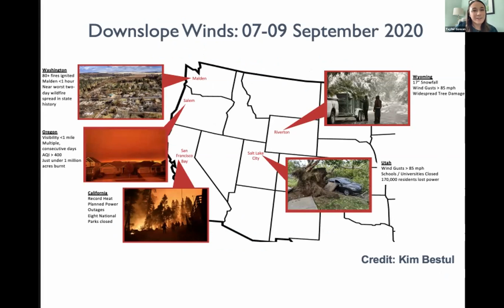As if 2020 wasn't crazy enough, we had this wild event for about 3 days, 48 hours, where there was a big synoptic low that came onshore from the Pacific and made its way across the Western US. This caused downslope windstorms to occur in Oregon and Washington, and of course in Salt Lake City. If you were in the area, we had greater than 85-mile-an-hour wind gusts. In California, it exacerbated already burning wildfires, same within Oregon. And then in Wyoming, there was nearly 1.5 feet of snow. Some very strong wind gusts there as well.